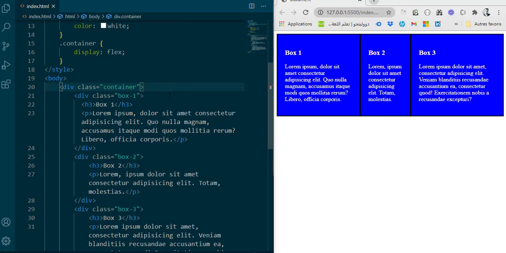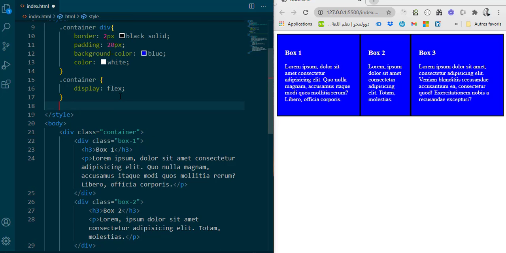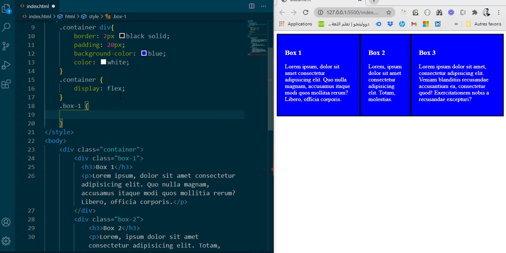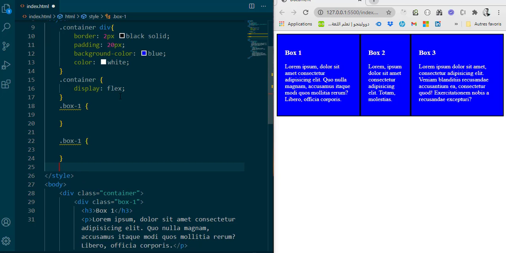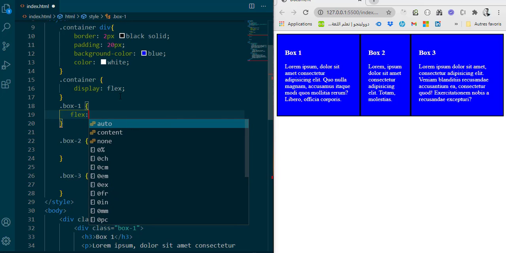So to fix that, we are going to add some properties to each box. Let's say box 1, we copy, paste 2 times, box 2 and box 3. The first property to add is flex with the value 1.